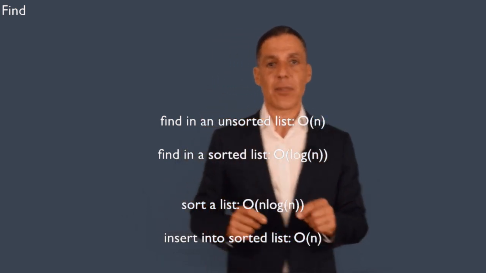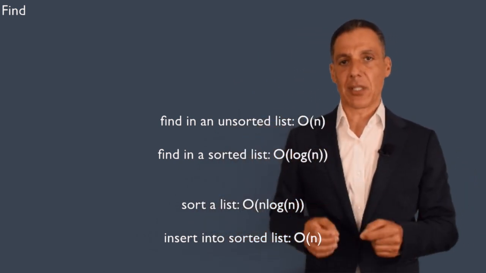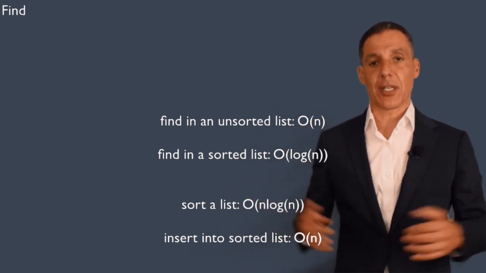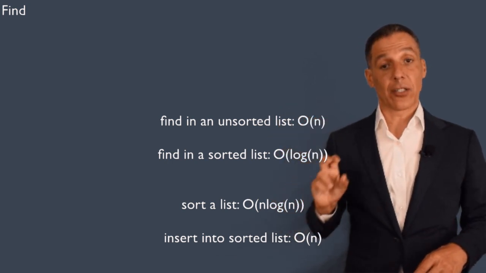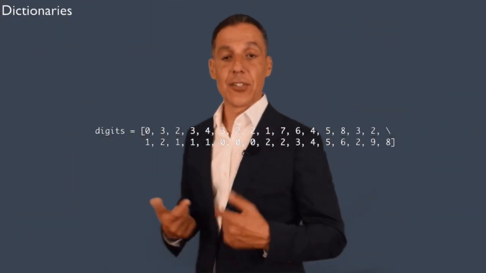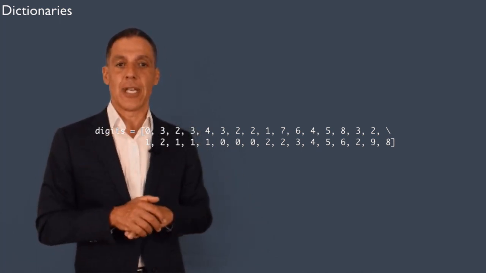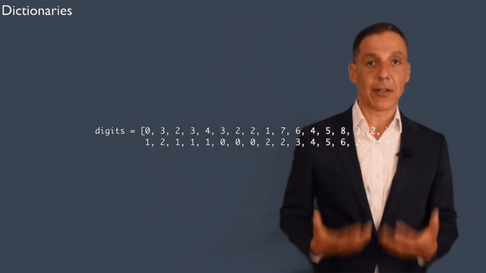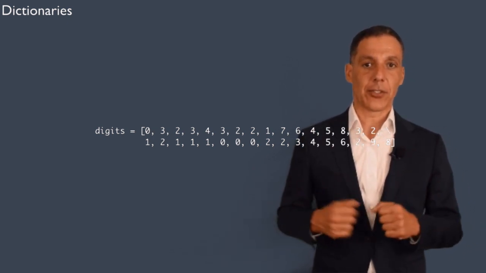And if finding is something that you have to do all the time, like many, many times a millisecond, and you have a phenomenally large database, think Google, think Facebook, then even log n and n log n are going to be a little pricey. And what dictionaries are going to allow us to do is to do a little bit better than that. In fact, a lot better than that. So that's by way of motivation, is that when we are dealing with massive data sets, we need to be able to access things very, very quickly and add things and remove things from the database very, very quickly, and that's what dictionaries are going to afford us.